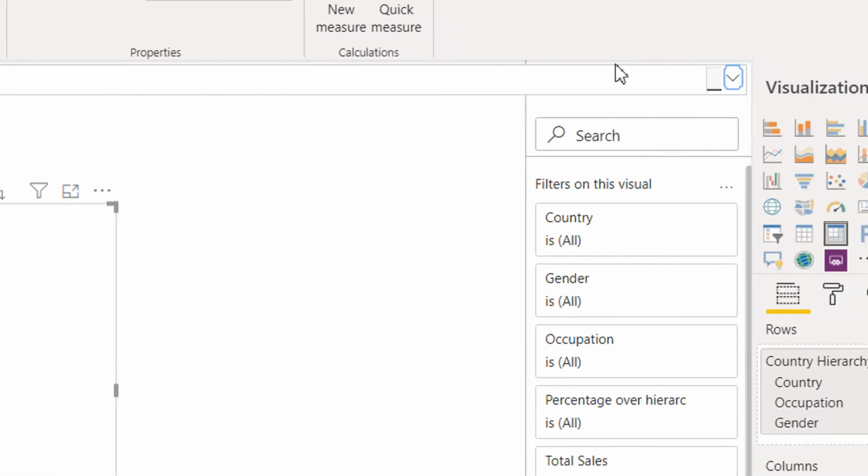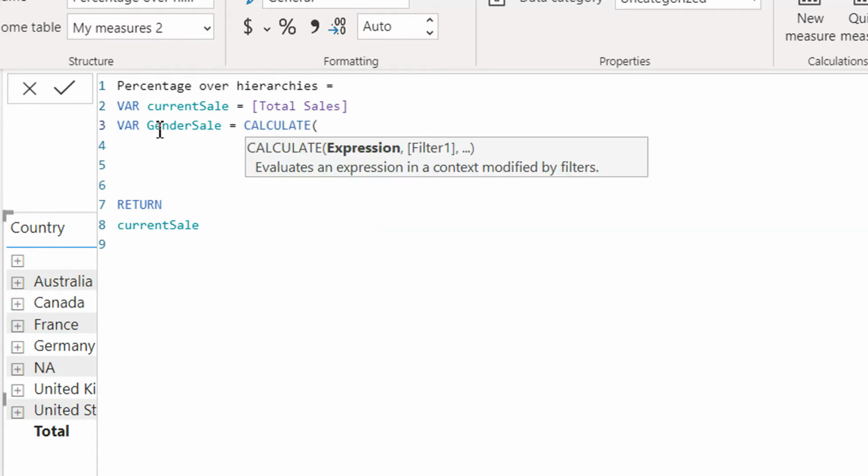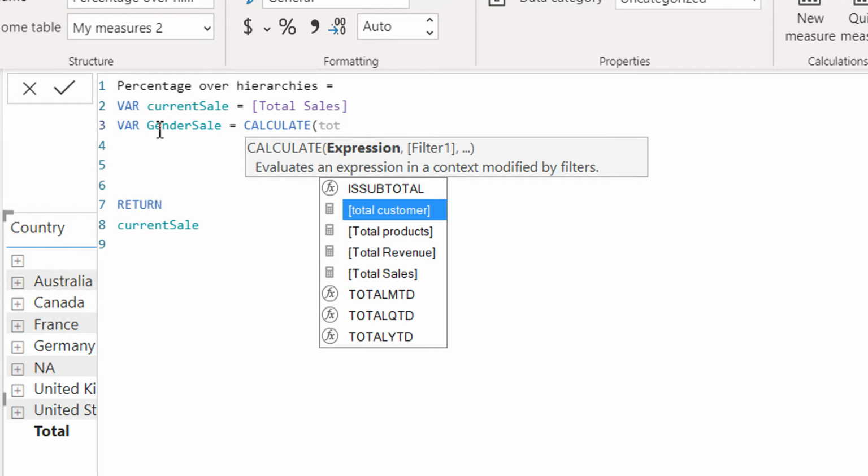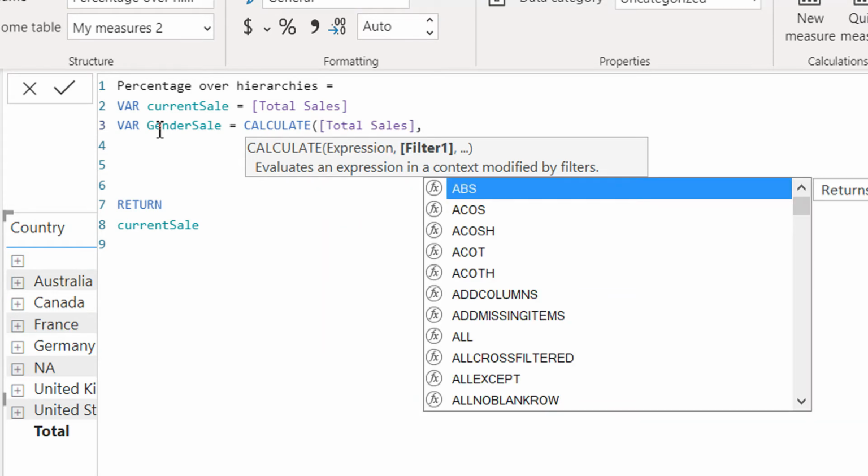So let's modify this measure, and now we need to write one more variable, gender sale, and it will be calculate. So the expression will be total sale, and we need to get the total sale for the gender.